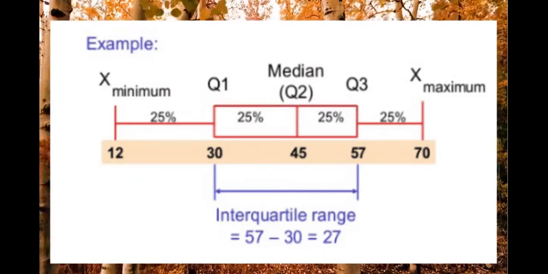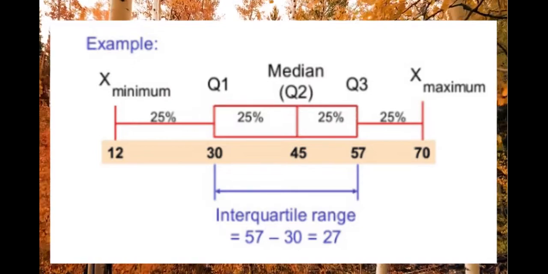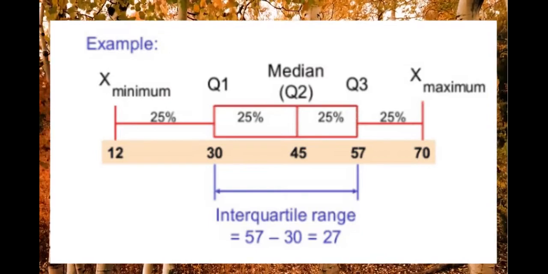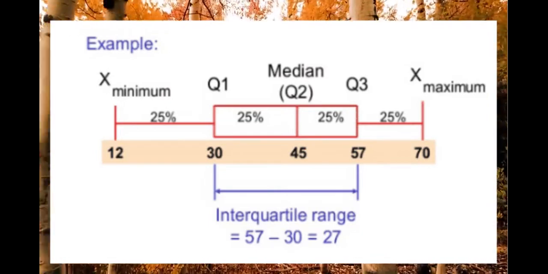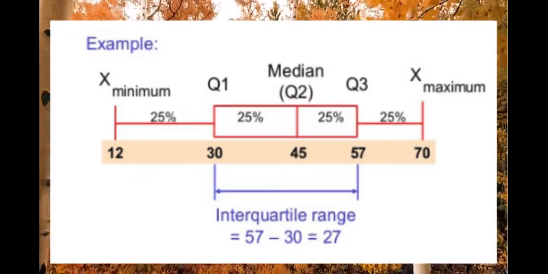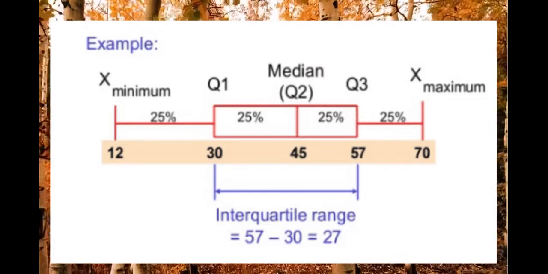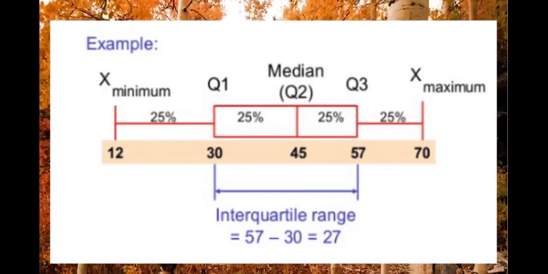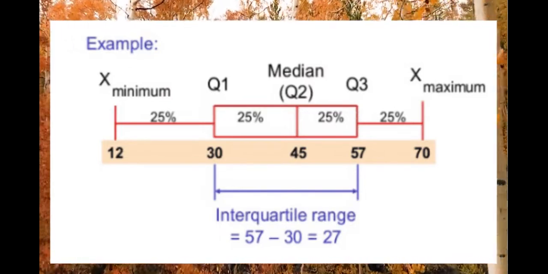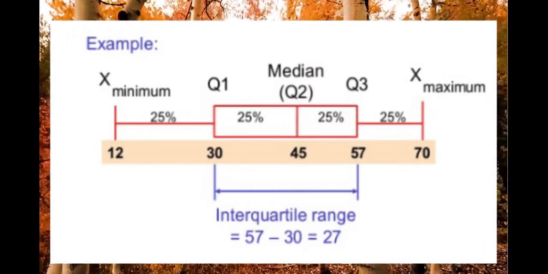And then to find the lower outliers, if there are any, we would do 30 minus 40.5. That would be around negative 10.5. So any numbers below negative 10.5 would be considered an outlier in this data set. We could see that there are no numbers that match the criteria of being an outlier, so there are no outliers in this set of numbers. But if we had the number 111, that would be an outlier since that is greater than 97.5. And it's also obvious since it's a number pretty far away from the rest of the data.